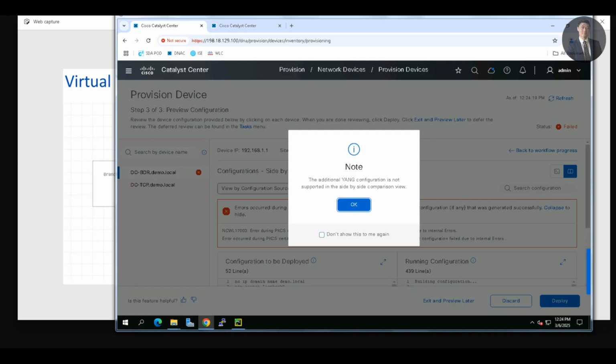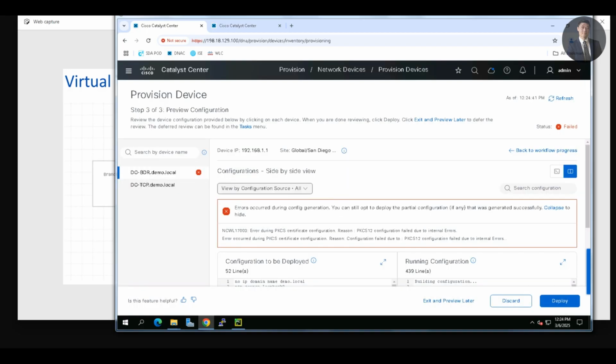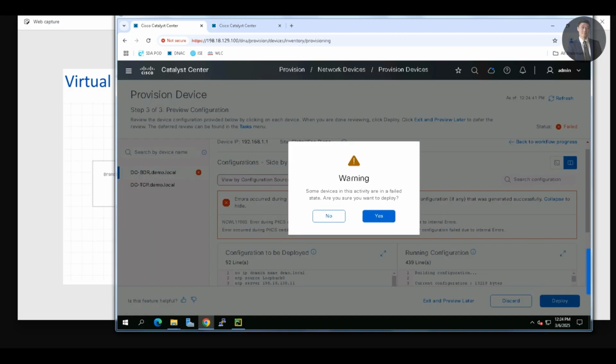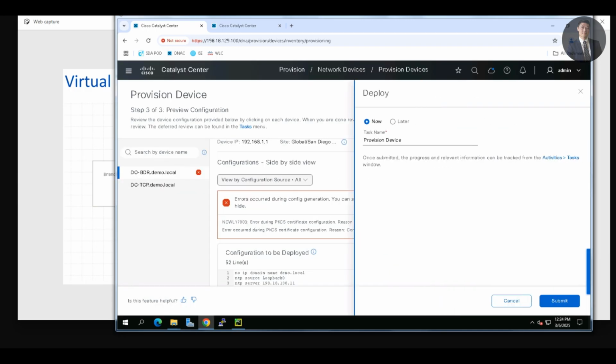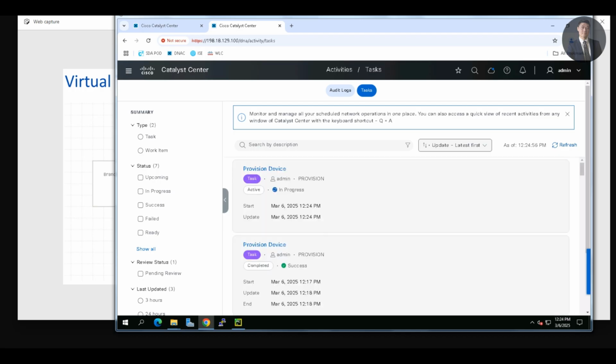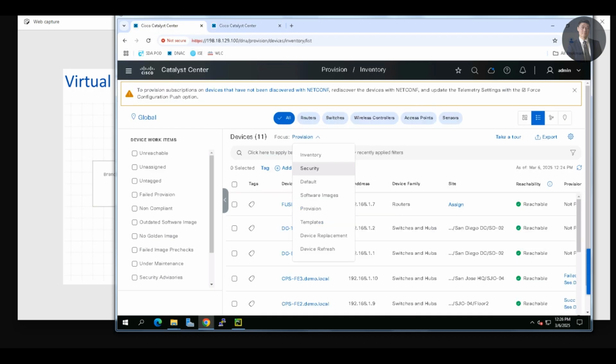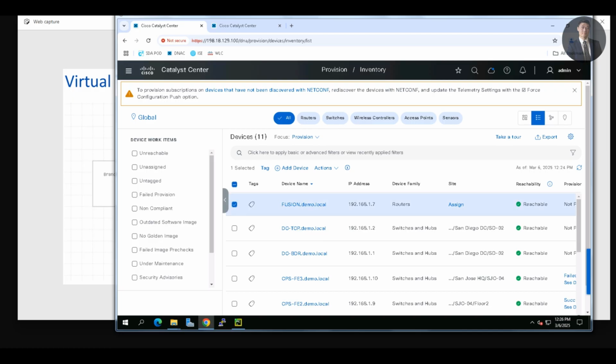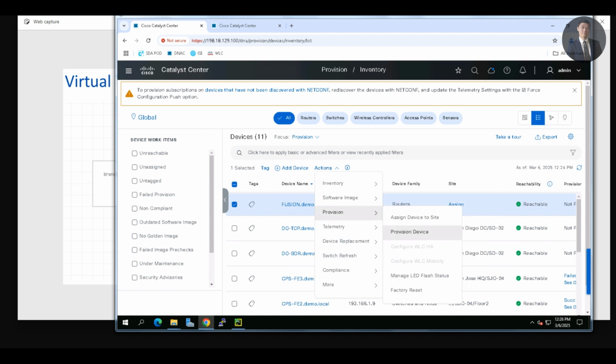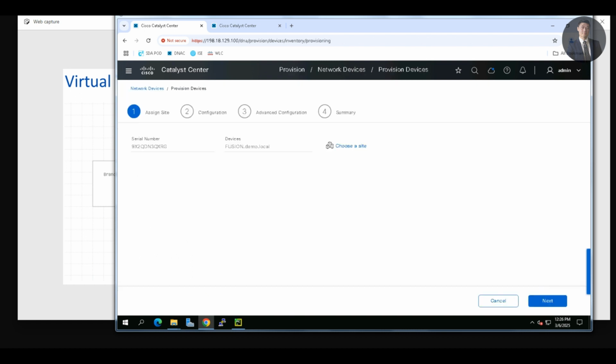Now go back to inventory and we're going to select the fusion switch. Fusion switch, provision, and assign to San Diego SD-02.